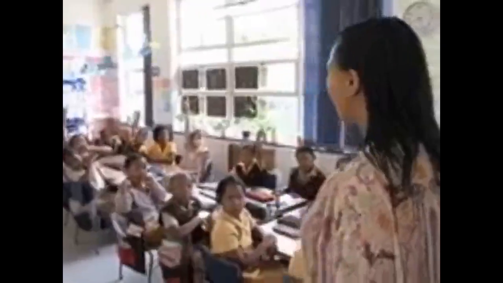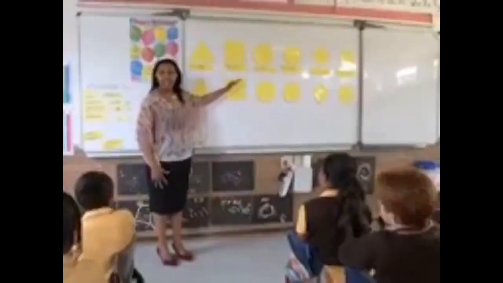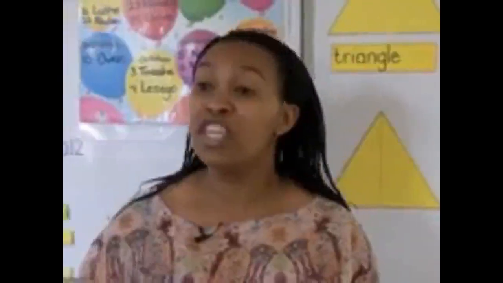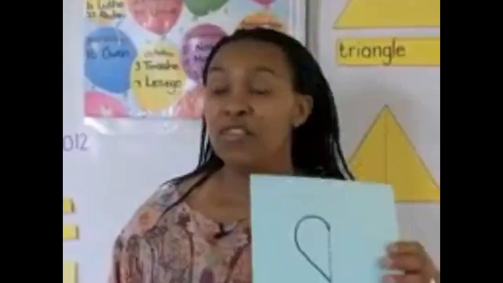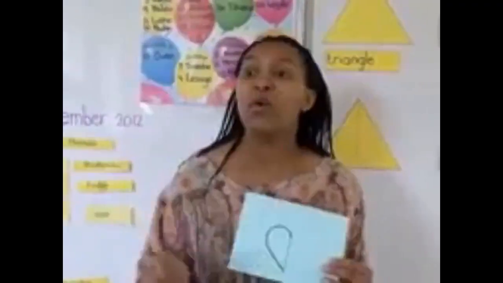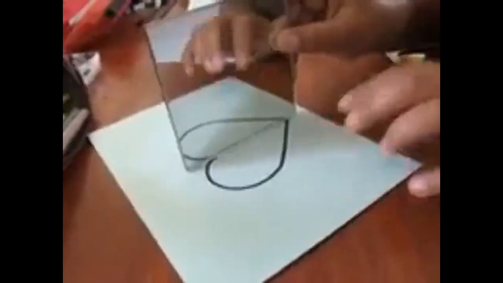Does anyone know what symmetry means? Yes, Leila? Symmetry means equal, like one half is equal to the other half. Symmetry means that both sides are exactly the same when split in half. And we say that the two sides are mirror images of each other. Right, I'm now going to give each of you a mirror and half of a shape. I want you to hold your mirror along the dotted line and tell me what you see in your mirror. I thought since symmetry involves a mirror image, we could use mirrors to reinforce the concept and help the learners to get a good understanding of what symmetry is about.